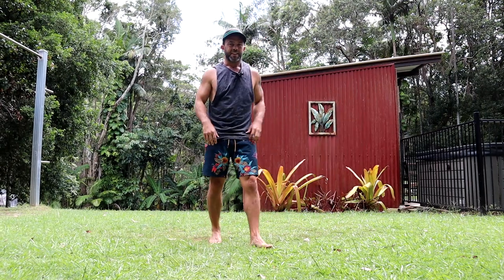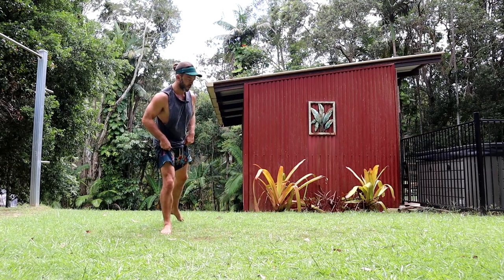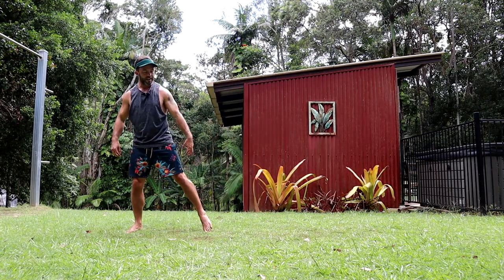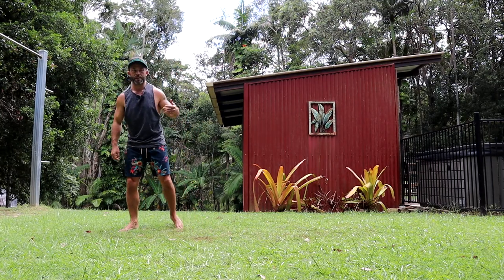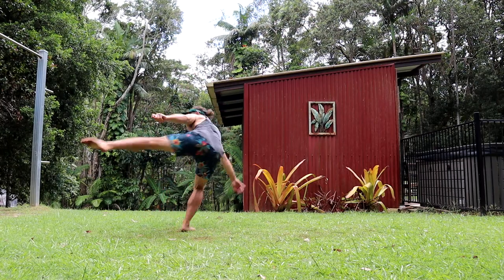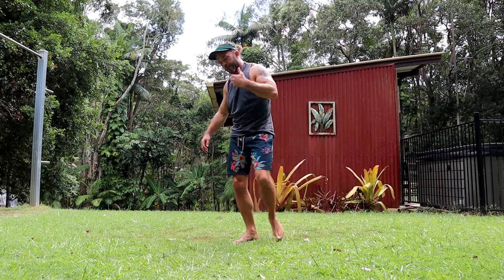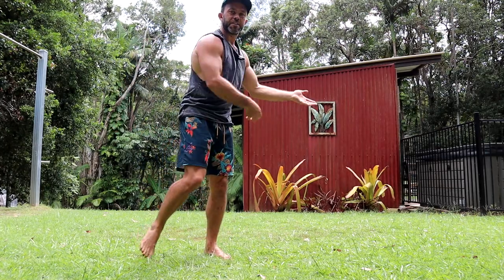When we start adding a step and some momentum, one thing I've been playing around with that has helped me a lot is keeping tension in the body. When I step, if I can keep that tension through my leg, it carries through to the bee kick or the aerial. I'm really focusing on keeping tension through my kicking leg and it just carries through into the aerial.